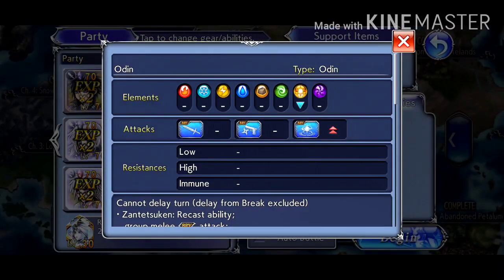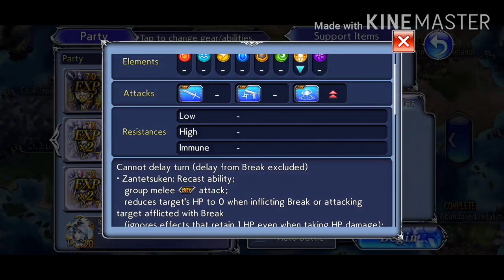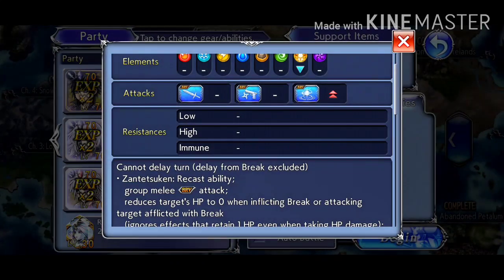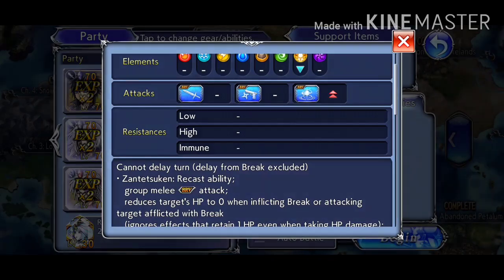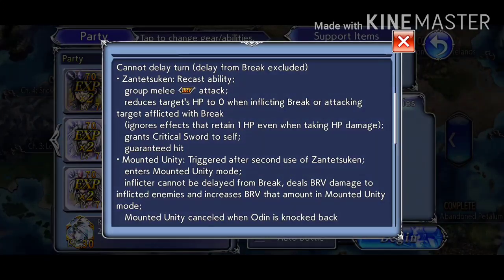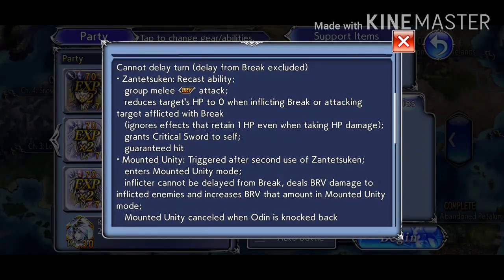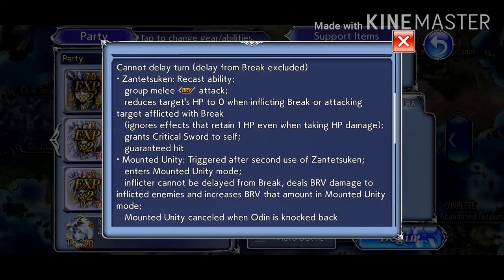Firstly, the thing to take note of is that Odin cannot be delayed. At the start, before its second Zentetsuken, you can delay it by the usual breaks, but after it uses Zentetsuken the second time, it goes into Mounted Unity mode, which makes it unable to be delayed even with breaks. However, you can cancel Mounted Unity mode by using a launch attack on Odin, which can be triggered either from Noctis' Shooting Star Plus or by using Fang's S2 to launch Odin.